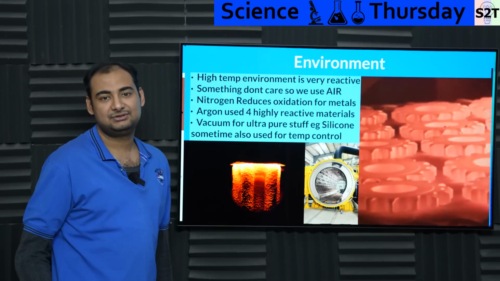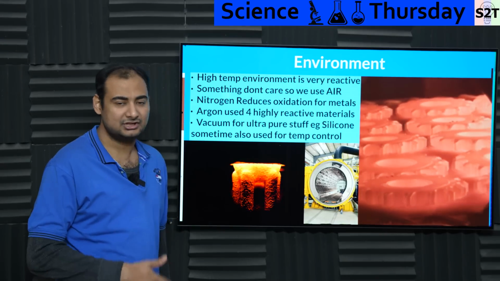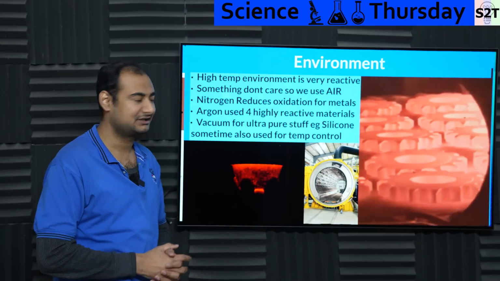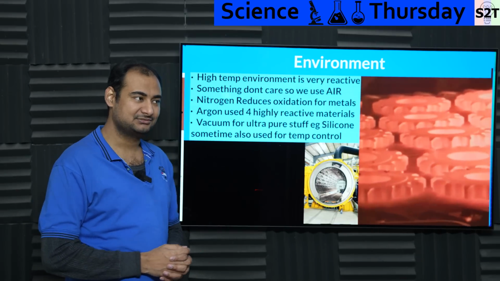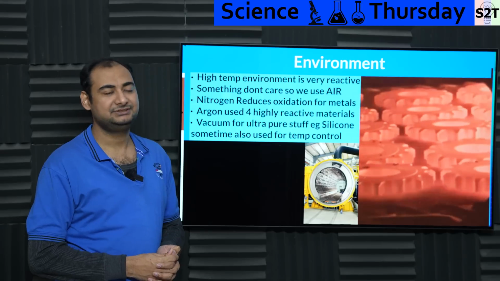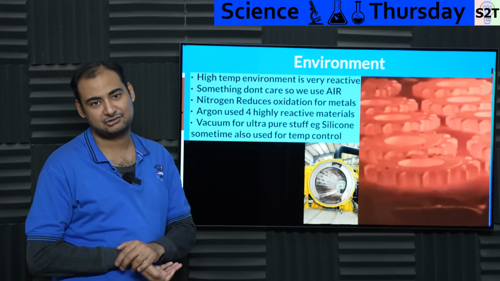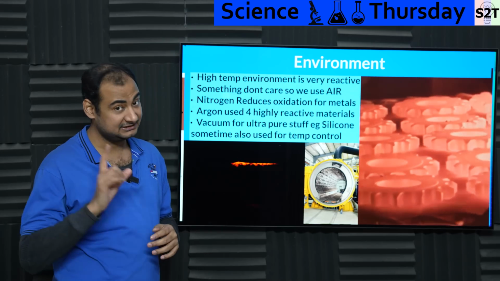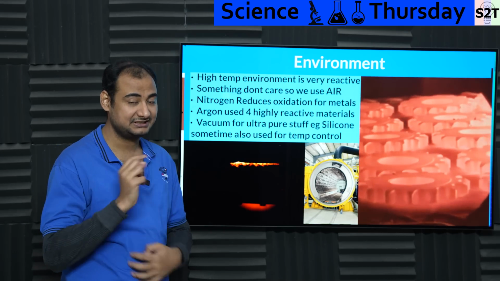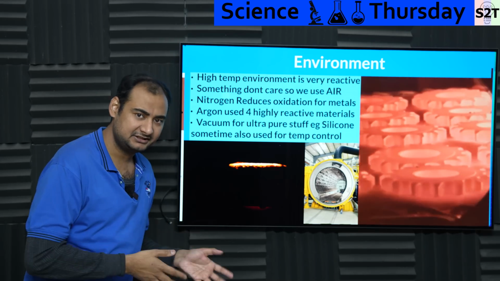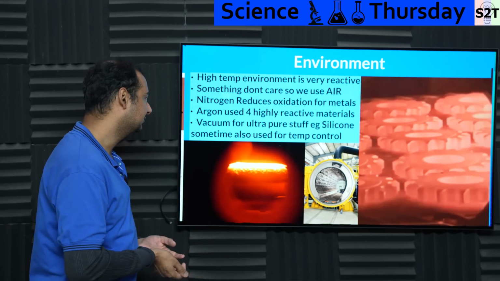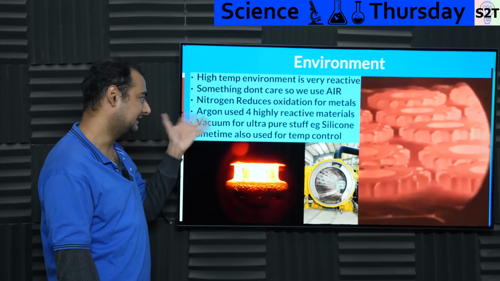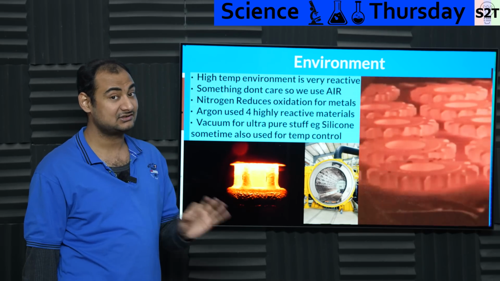If you have something that does not care, for example food, ceramics, pottery and things of that nature, just use air. You do not have to worry about it. But if you are dealing with something that is sensitive, but you can live with it, you generally use nitrogen purging in order to reduce the oxidation. Nitrogen will react at a high enough temperature, but that may be very little of an issue or may not matter at all. So nitrogen is generally not that peak, but it's better than just having oxygen. It reduces oxidation, but does not eliminate it.